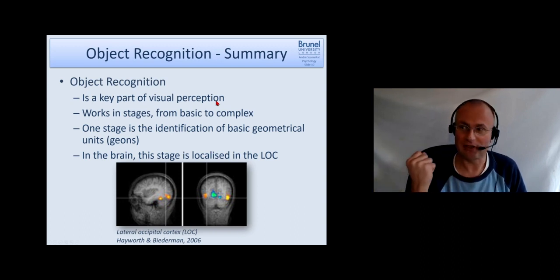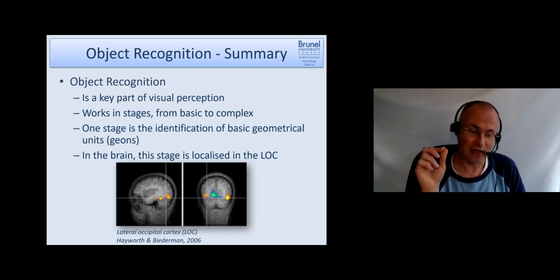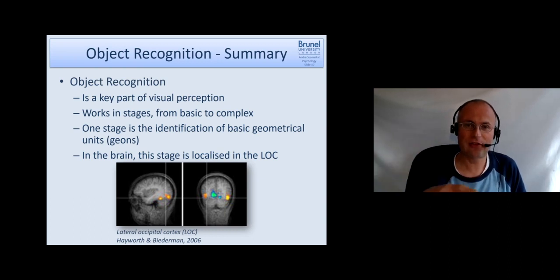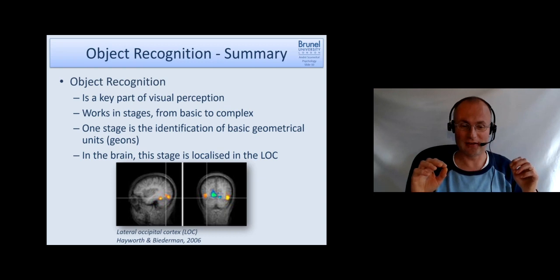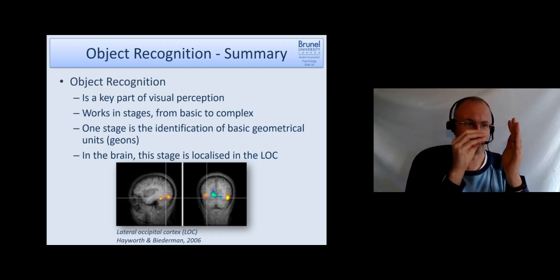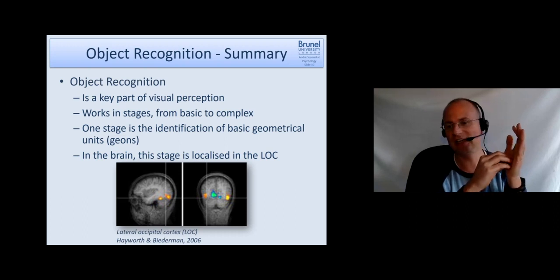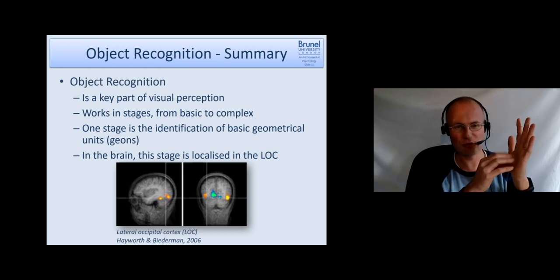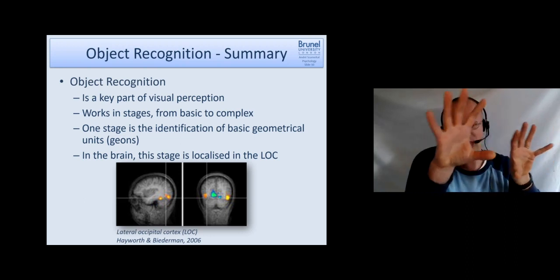I would like to say to add to this that Biedermann's theory was quite a bit of impact. Because at the time when it was proposed, it was a little bit unclear how objects are represented in the brain. And there was this big discussion of, you may have heard of that grandmother cell or in newer versions, the Jennifer Aniston cell, where the idea is every object we know has its own little representation in the brain. So a couple of neurons represent the computer mouse you may have at work. And another couple of neurons represent the computer mouse you have at home. Another set of neurons represent the keyboard and so forth.